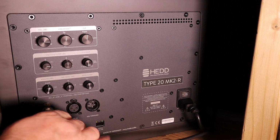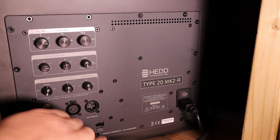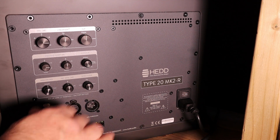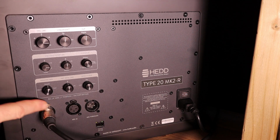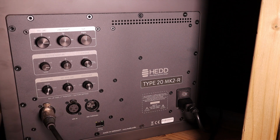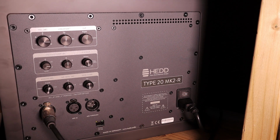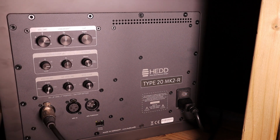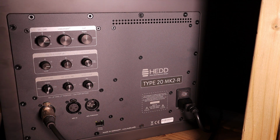When you're connecting the XLR, make sure it's really pushed in tight, because I did have a little bit of an issue with that. So the volume wasn't as loud as it should have been, and I don't know if it's because this clicked, because obviously it's got this here, and I thought it was all the way in, but I just changed the leads and pushed this in. I've actually ordered some better quality leads, because these are a little bit sensitive and they need a good set of leads. So just remember that. Buy yourself a nice set of leads and make sure you really push them into the back nicely, just to avoid any issues. But other than that, yeah, really good.